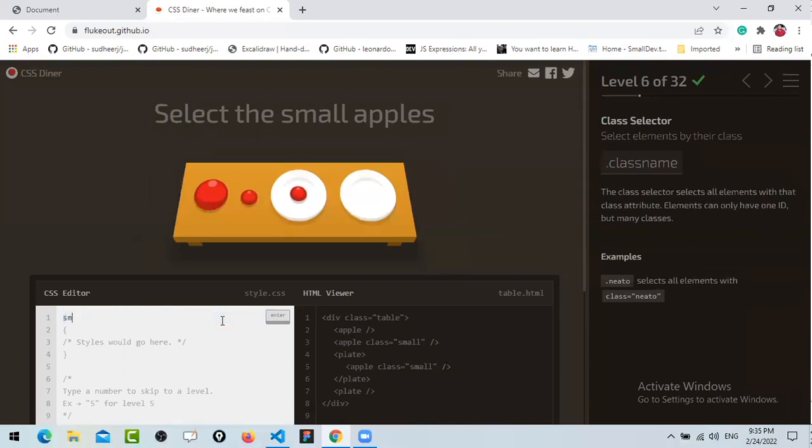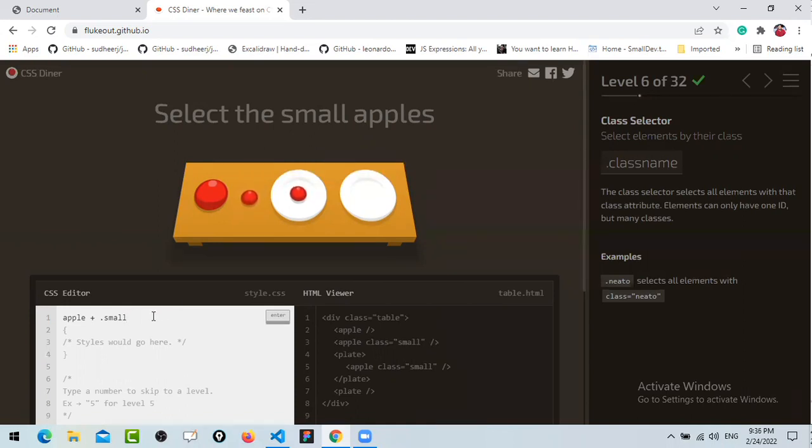Apple plus dot small means it is going to target the first apple. Wherever you find apple, check immediately after that if you are getting any element which has class small. So which element is it going to target? This one, because after this apple we have one element with the class small.